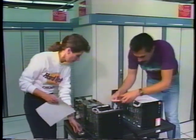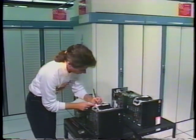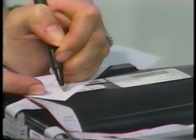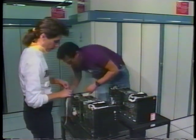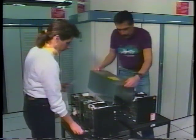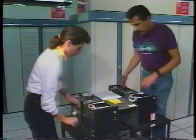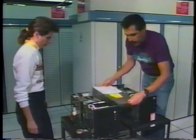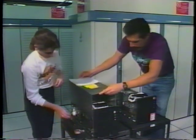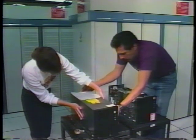Now place the original defect table back inside the drive unit. And record the unit's head serial number onto one of the copies of the defect table. When finished, attach it to the exterior of the top cover. Doing so will allow for easier access for any future reference. Next, place the top cover back on the unit. Make sure it is properly secured to the drive unit by reattaching all of the screws.